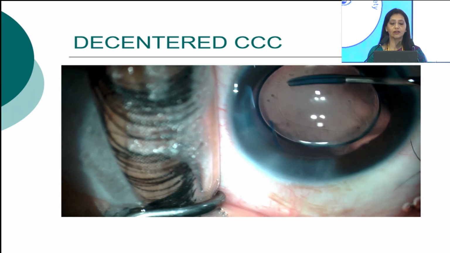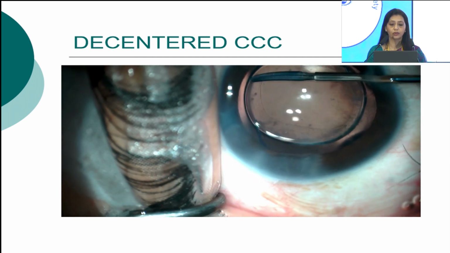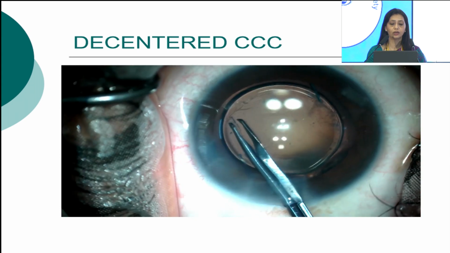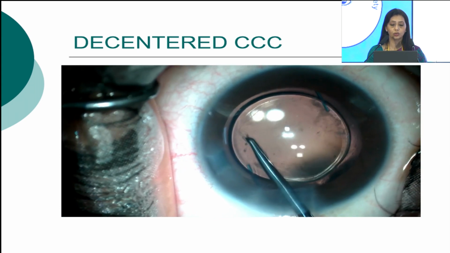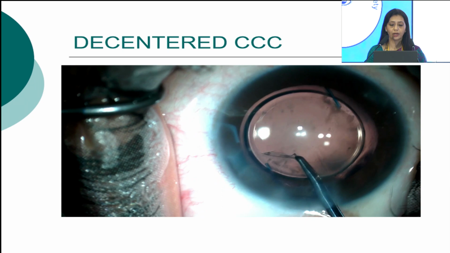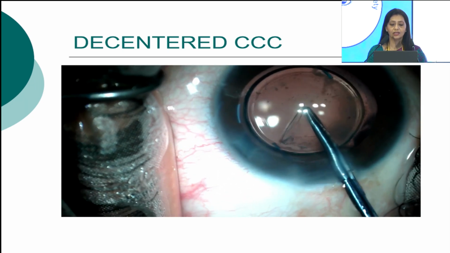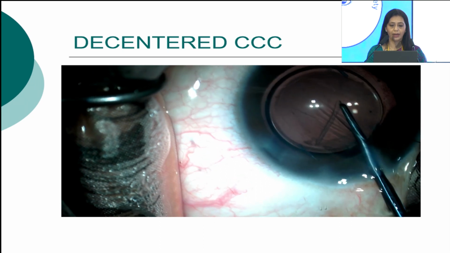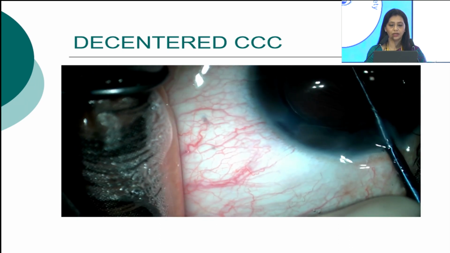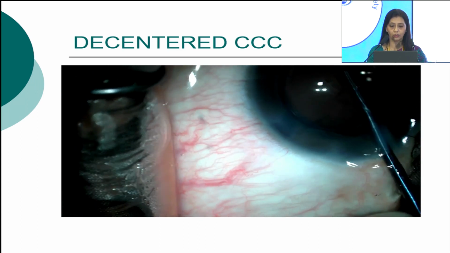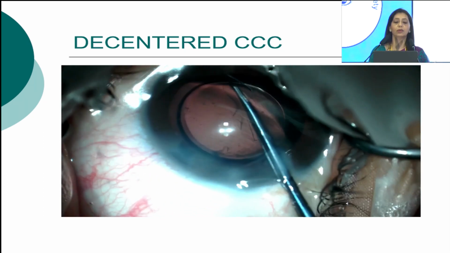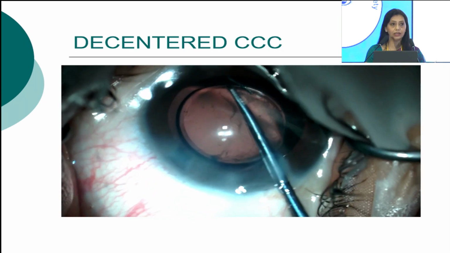So what we are doing is, after placing the IOL, with this microforceps, we are trying to give a nick in the anterior capsule, and with the help of these microforceps, we are making this rhexis central. So by a little effort, we are really making a difference in the outcome of the surgery. This way we can make this rhexis central and not let it go as a paracentral rhexis.